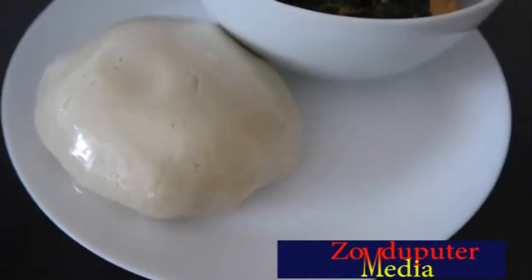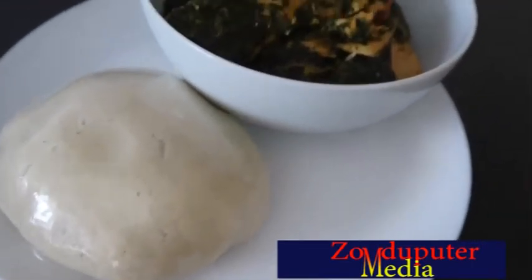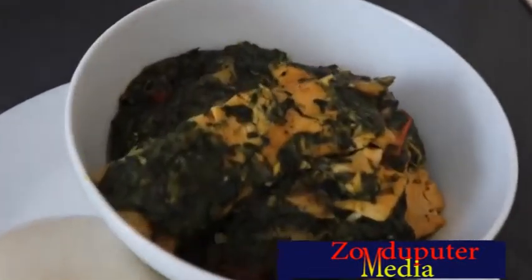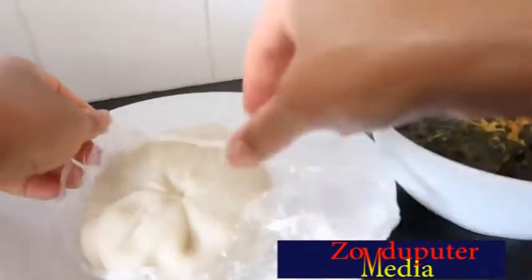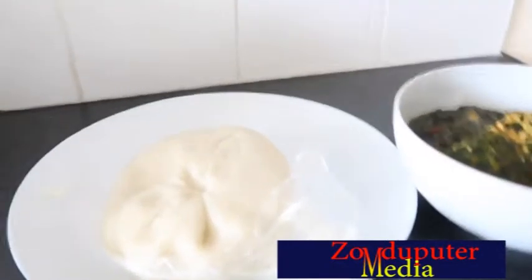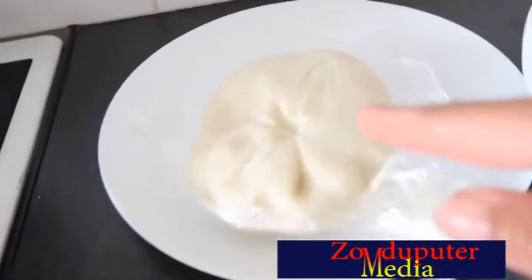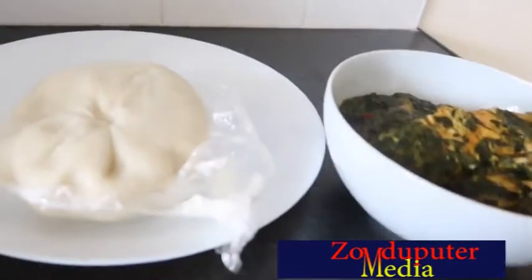And there is my fufu. You can see how beautiful that looks. That's what it looks like. Okay, there's my soup. I don't know if you can see very well. How beautiful is that? Could you see?